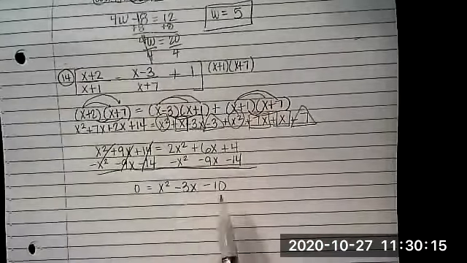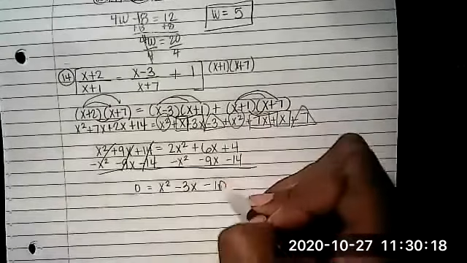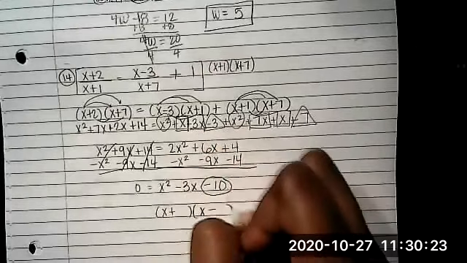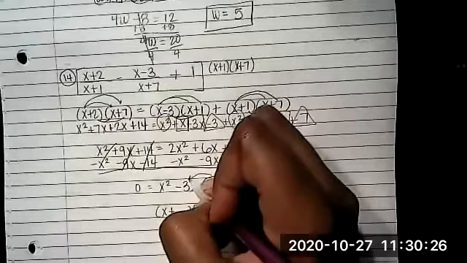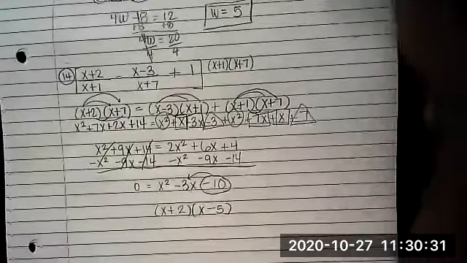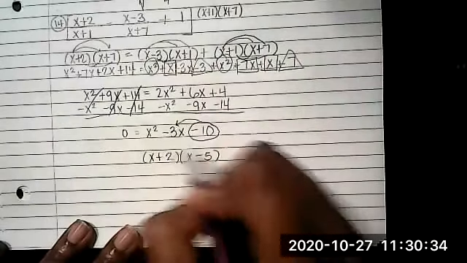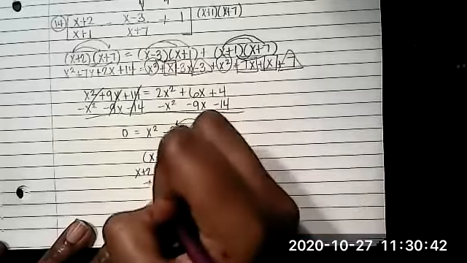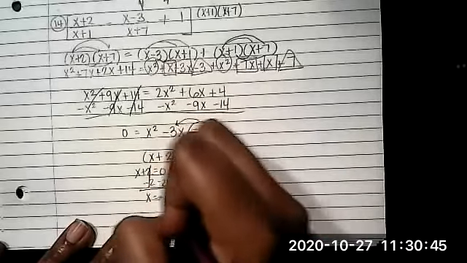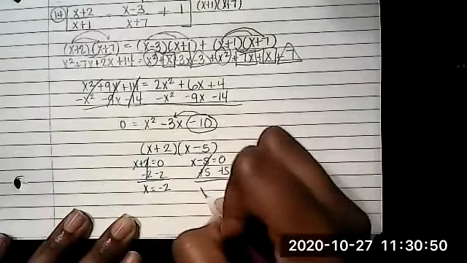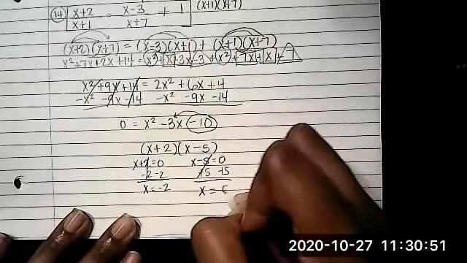Okay. So now to get my answer, I'm going to have to factor. Same or different? Looks like different. One's going to be positive and one's going to be negative. Multiples of 10 that subtract to give you 3 looks like 5 and 2. 5 is -5, and 2 is +2. Okay. I know that 5 is negative because the middle number is negative. That means the bigger number is negative. And now it can be x plus 2 equals 0 and x minus 5 equals 0. Subtract 2. One of my answers is x equals -2. Okay. Here, add 5. The other answer is x equals +5. So those are my two answers.